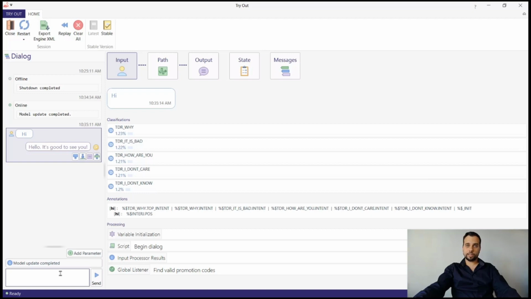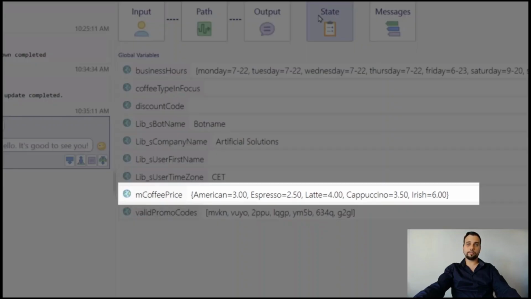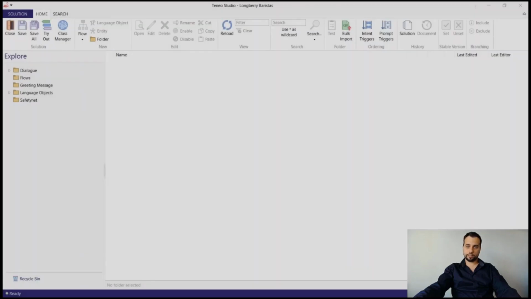Let's start a conversation, and we need to check now under state if our global variable holds the price list that we wanted to have. And that's the case. So we were now able to store information inside our global variable, which comes from a txt file.